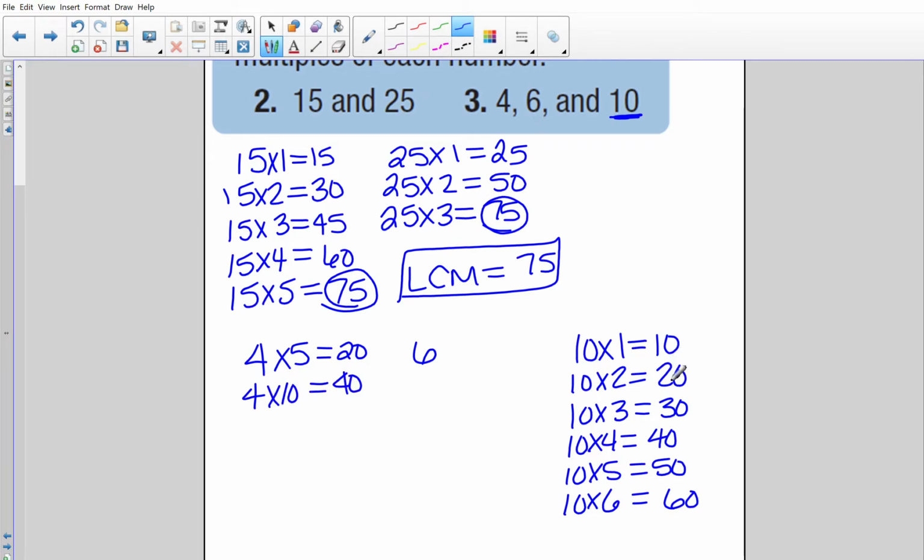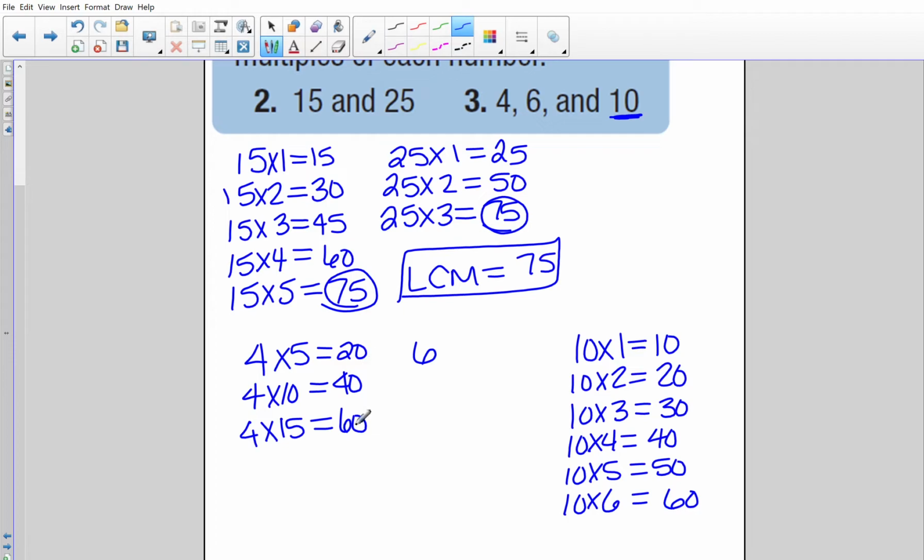And if I'm not sure, then I could do the rest of these, like do this 60 divided by 4 and see if it works. And if I did try 60 divided by 4, that works as well. And that's going to give me 15. So 4 times 15 is equal to 60.